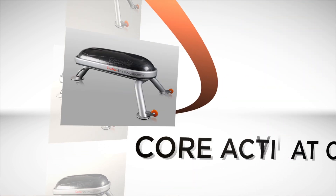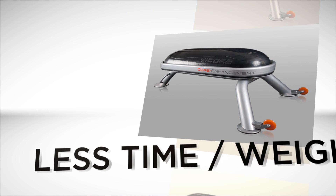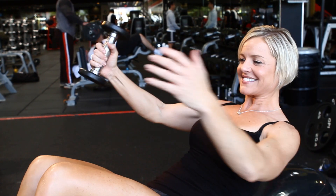The advantages of the Vicor bench over a regular bench are that it engages your core. On a regular bench, there's no core engagement. You get a better workout in less time with less weight. Sometimes I don't push myself to my full ability, and on this particular bench I didn't have a choice. It's really easy to go through the movements without even thinking, but by using this bench you absolutely have to concentrate and think about everything that you're doing.